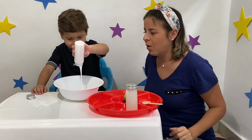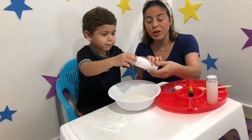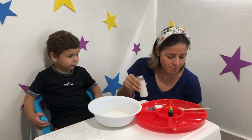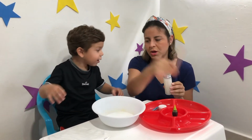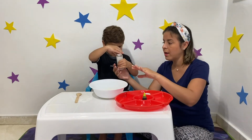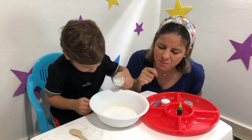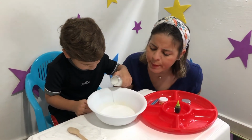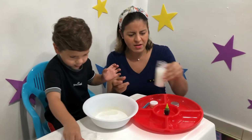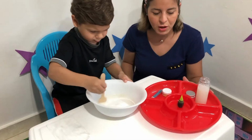Ready? Okay, now let's add this stuff up, but really slowly. And then we're going to mix, okay? So, here is your spoon. Open. Okay, slowly. This one is slowly, okay? Thank you. A little bit. And then you're gonna mix with the spoon. Mix. Okay, a little bit more. A little bit more. Very good. Now, mix. Marcelo is gonna mix. So, we can have a big slime with Sta-Flo.